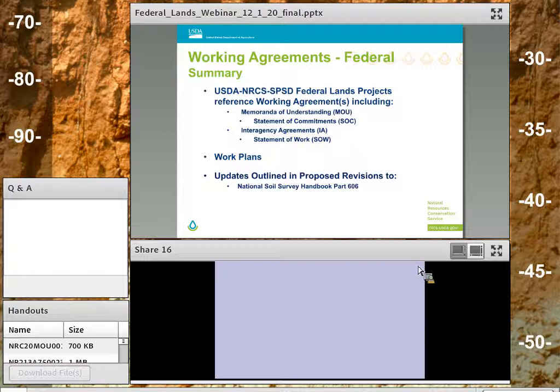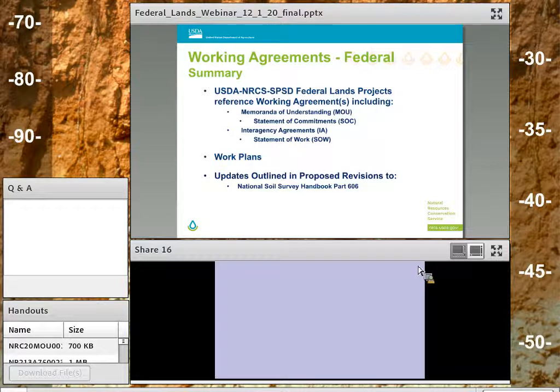And for our MLRA folks, I want to emphasize that the Statement of Commitment is really intended to complement the project plan and introduce some of the needs you've identified in the plan to the partner. And I'd also like to say that the details of the project plan can and may evolve as we identify what resources the partner can commit to a project. And Tiffany is going to talk a lot more about project planning ahead, but a well-developed plan with input of the technical team and concurrence of management should really inform the Statement of Commitment.